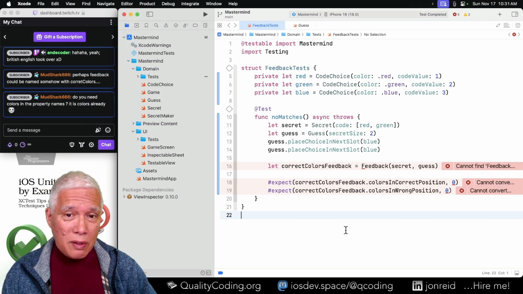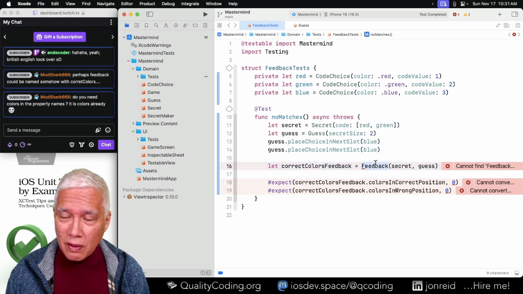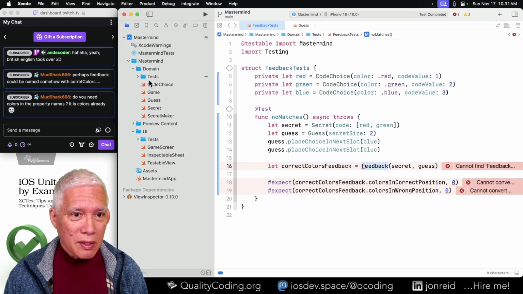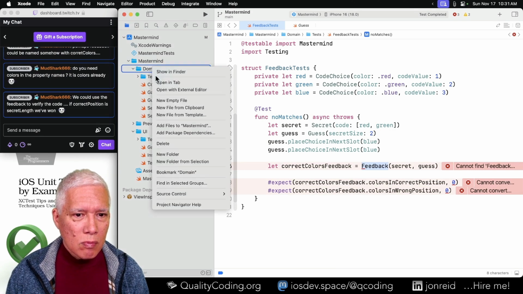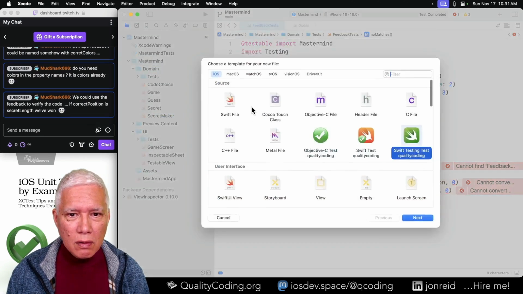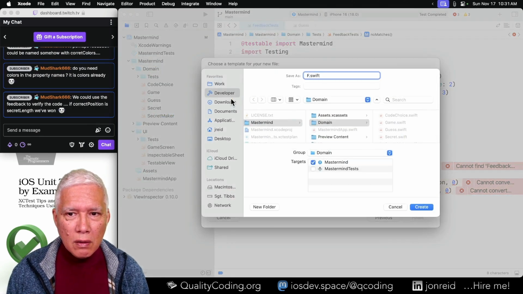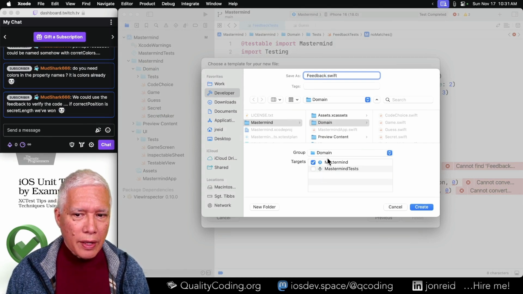So now the thing we want to do is make feedback. Hey, it figured out the correct target.